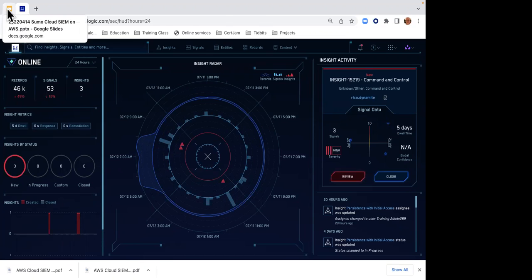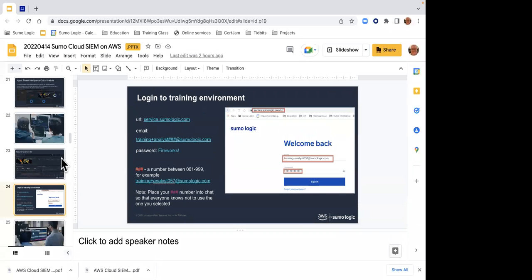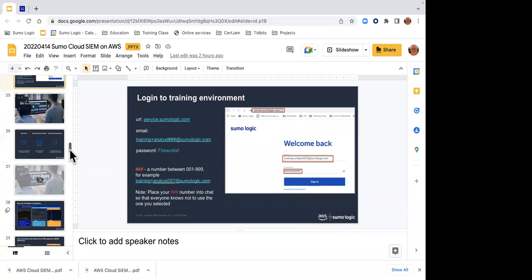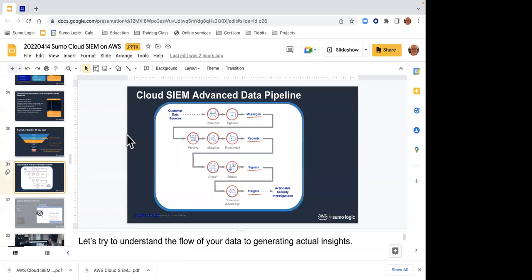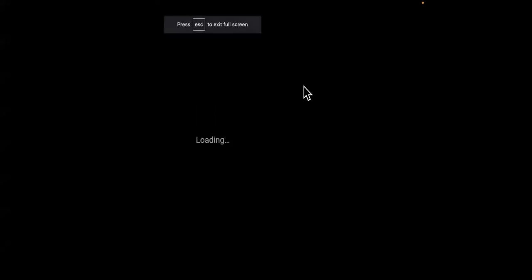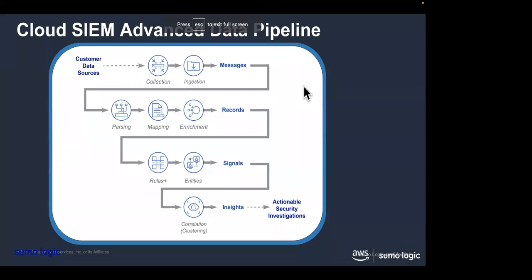Let's talk about how this process happens. So if you'll bear with me a second, I'm going to go back to my slides, and I'm going to go to this slide right here. Okay. The way things work in our Cloud SIEM Advanced data pipeline, we ingest logs, just like we did before: CloudTrail logs, GuardDuty logs, all kinds of logs.